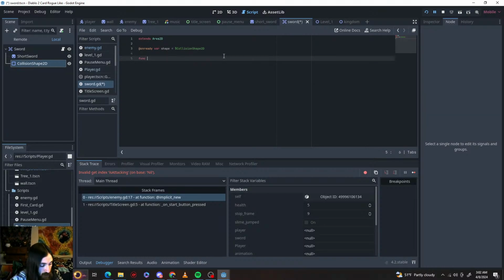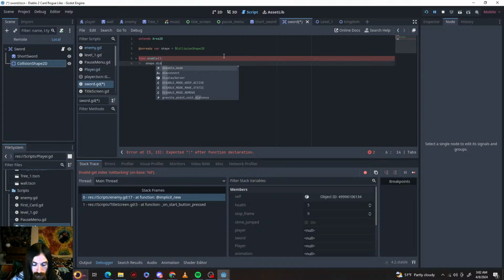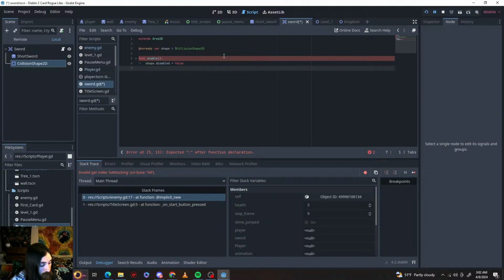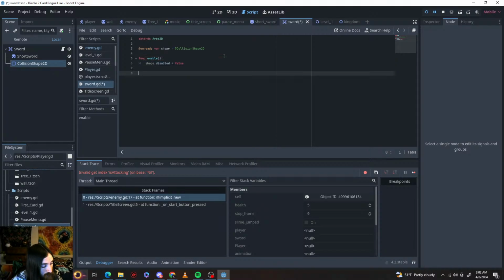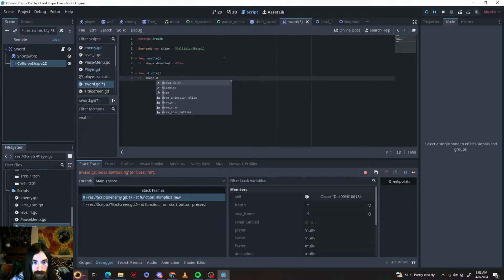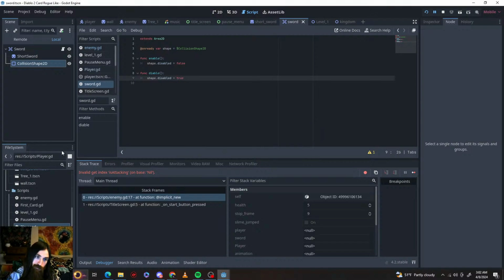Function enable: shape dot disabled equal to false. Function disable: shape dot disabled is equal to true. Okay. Ooh, not diable. Disable.